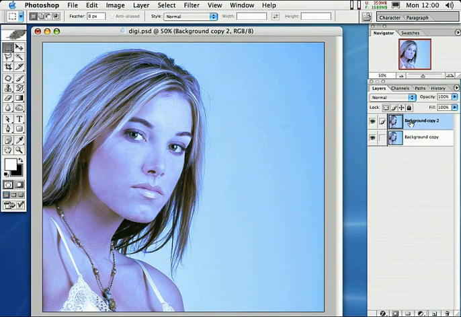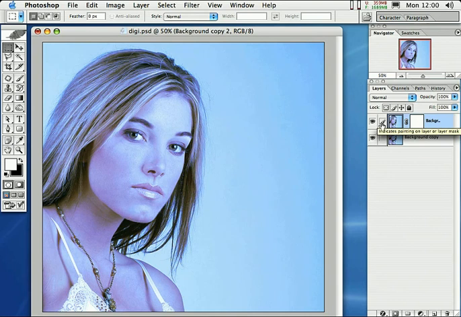And what I'm going to do is come back down to the bottom of the Layers palette and create a new layer mask by clicking on this little button right here. Boom. Look at that. You see a little white mask appear right next to the little thumbnail in the layer. That's good. But I want you to re-click right on the little layer thumbnail. Click on that, and you have it activated. You'll see a little brush tool icon right next to it. That's good, so go ahead and leave it right there.